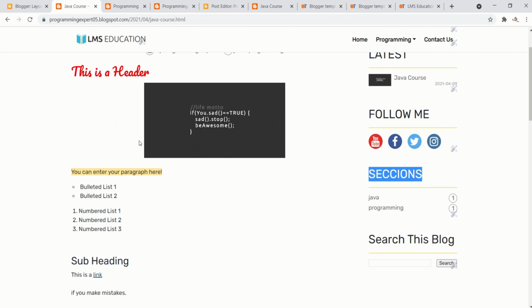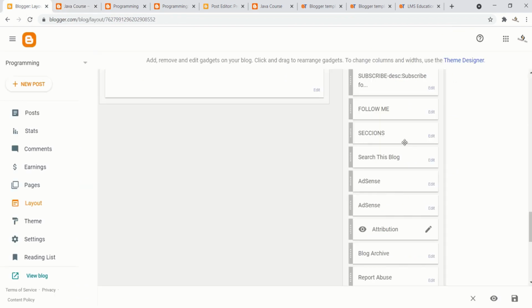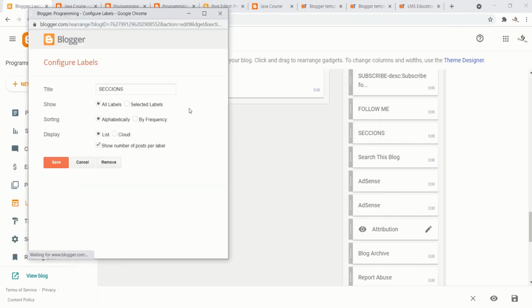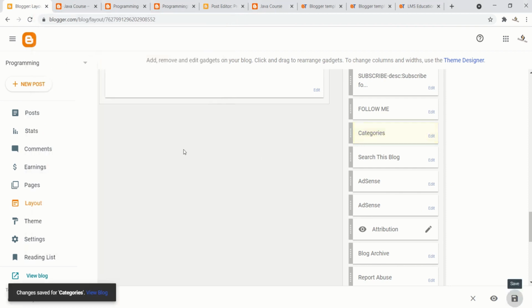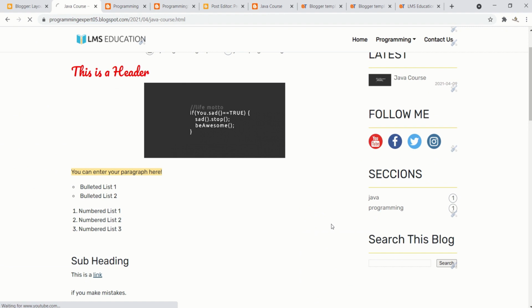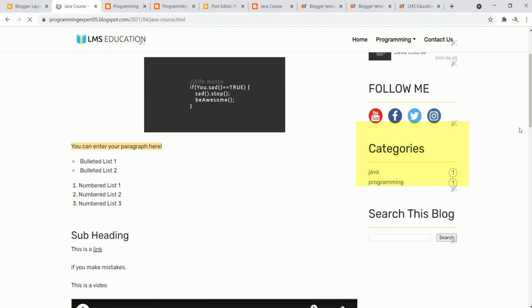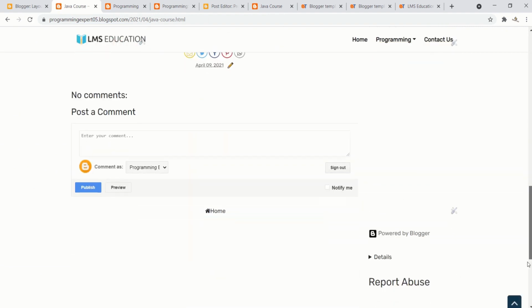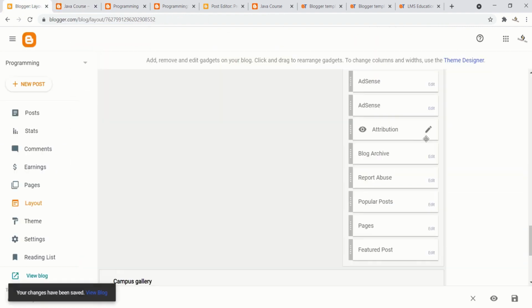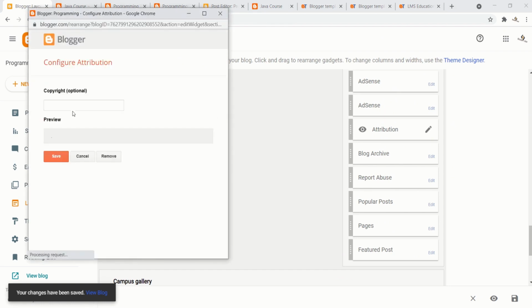If we want to change this, click on edit here and then change the name. This is attribution and you can add your copyright.